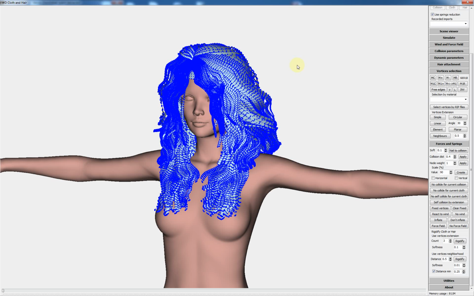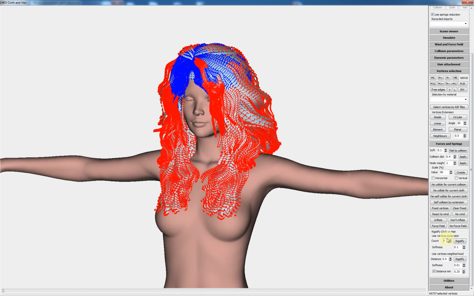Now I will do a second rigidification. The air has been rigidified with a very soft rigidification at the beginning. Then the rigidification which has been made works only on the top of the head. Now it is necessary to rigidify all the strands in the bottom of the air. So to do so, I will keep the first selection. I inverse this selection, and then I will do a rigidification by extension on all this part.